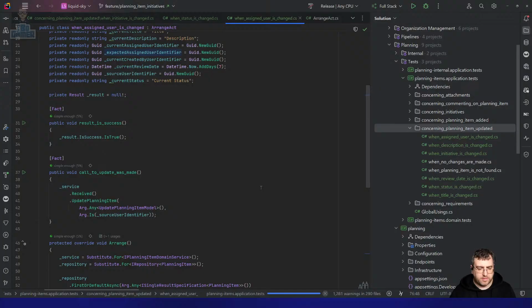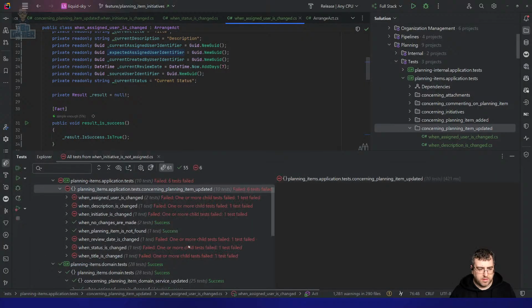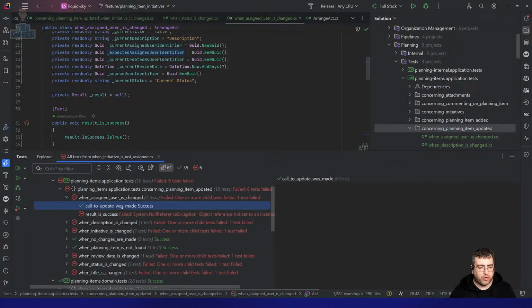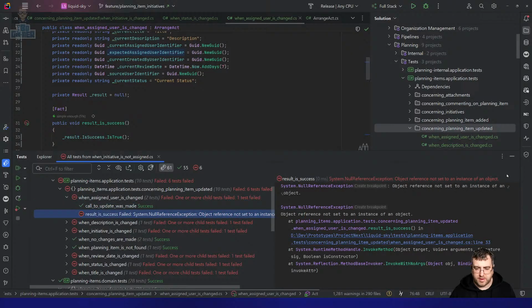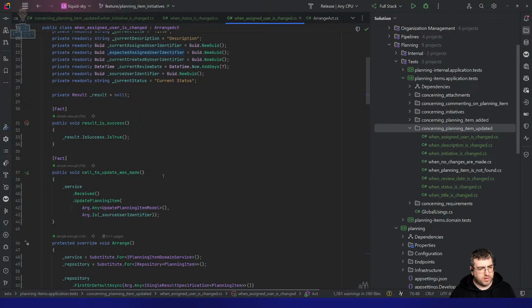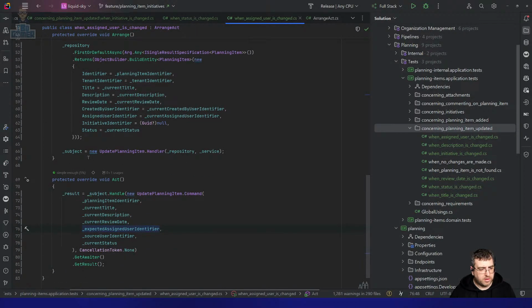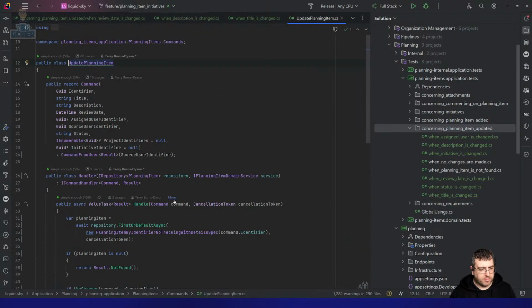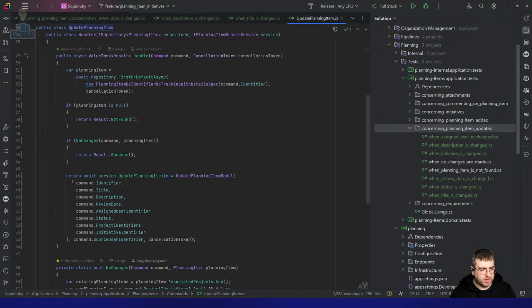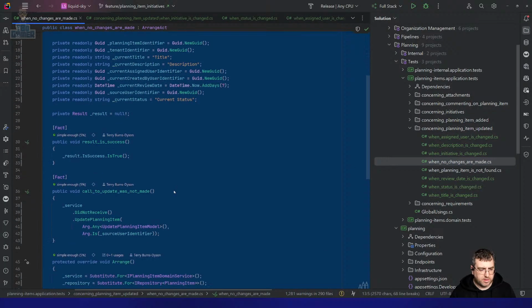Run unit tests. So when planning item is not found, when assigned user, so call to update was made, result success. We didn't return a result. Really? That's the big problem there. Update planning item. Oh, because I didn't configure it, right?